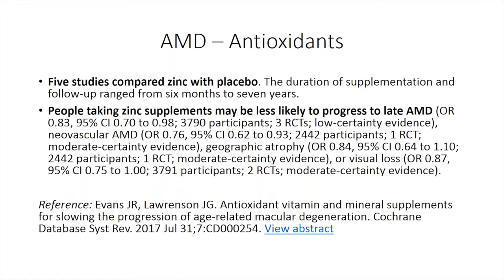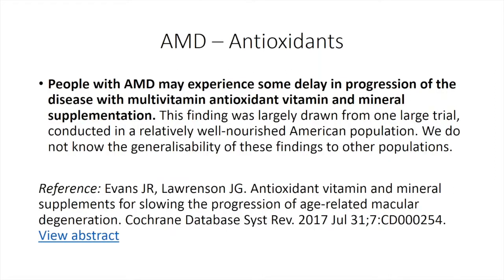And the next study showed that 5 studies looked at zinc with a placebo, and people taking zinc supplements were less likely to progress to late AMD as well. So zinc has a vital role and has long been studied, and at least part of its role is that zinc is required to release vitamin A from the liver. So people with age-related macular degeneration may experience some delay in progression with a multivitamin, antioxidant, vitamin mineral supplementation.